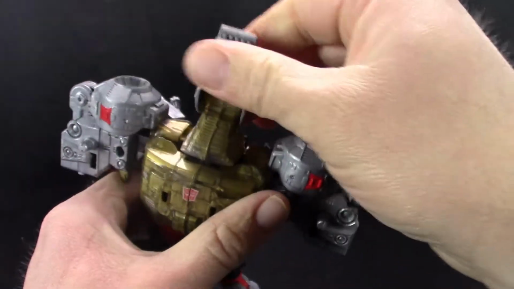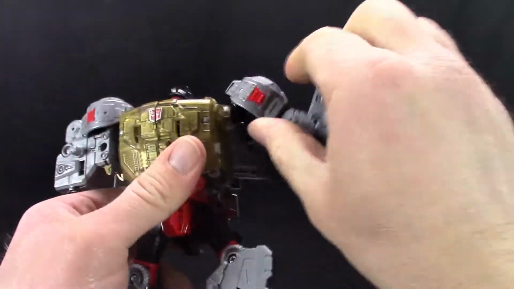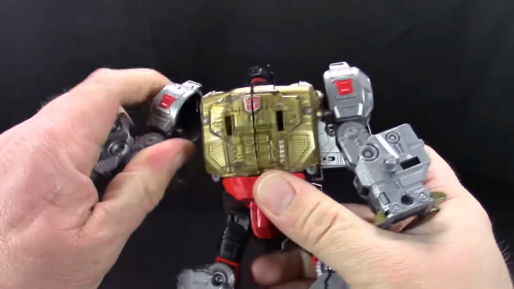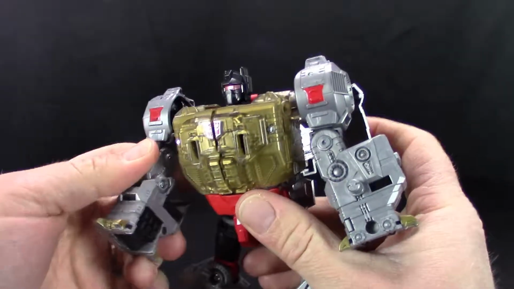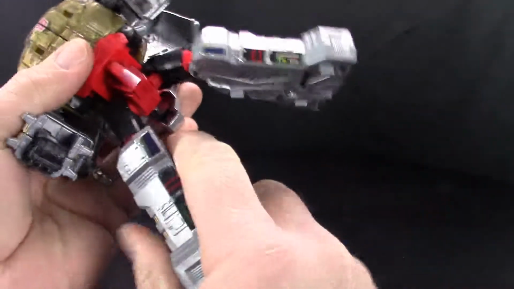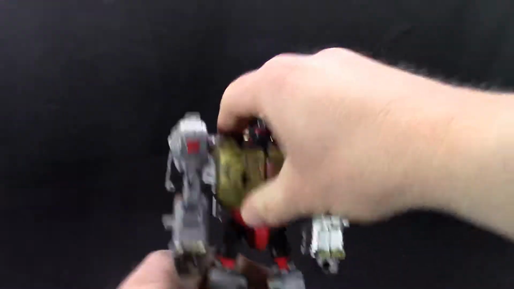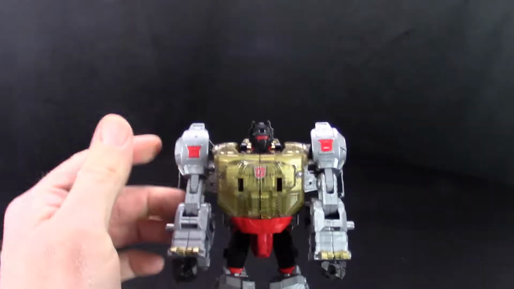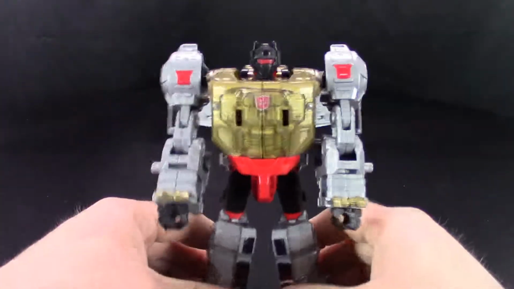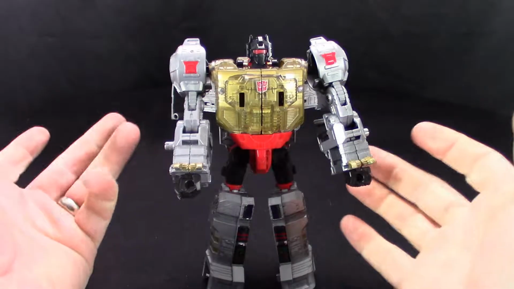So take his head, flip that all the way back, take his arms and straighten them out, straighten this one out, bring it back down and give it a little twist, give this one a little twist. And then you can pull the hands out from right here, like so. And then you can turn his legs back this way, and there you go. See? Super easy. Easy peasy. There's Grimlock. And, yeah, it does a decent job of looking like Grimlock.